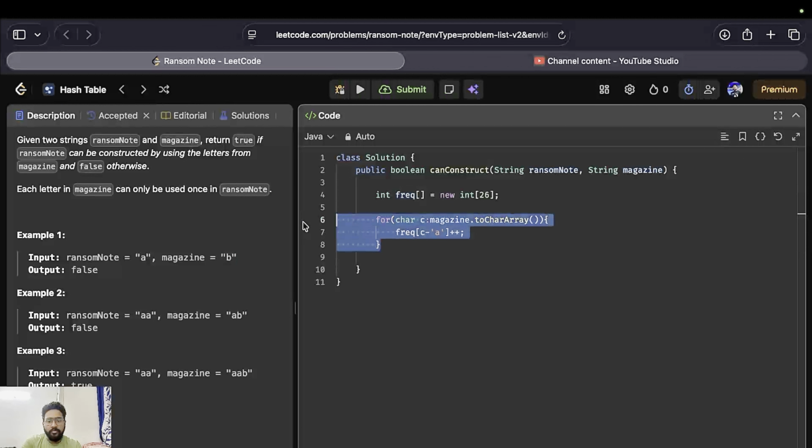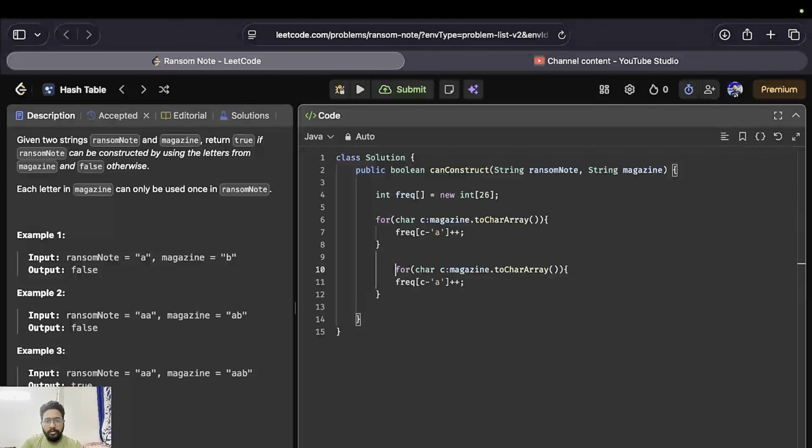Now we run the second for loop, and the second for loop will be for the ransom note. In the same way, instead of incrementing here, we'll check a simple logic.